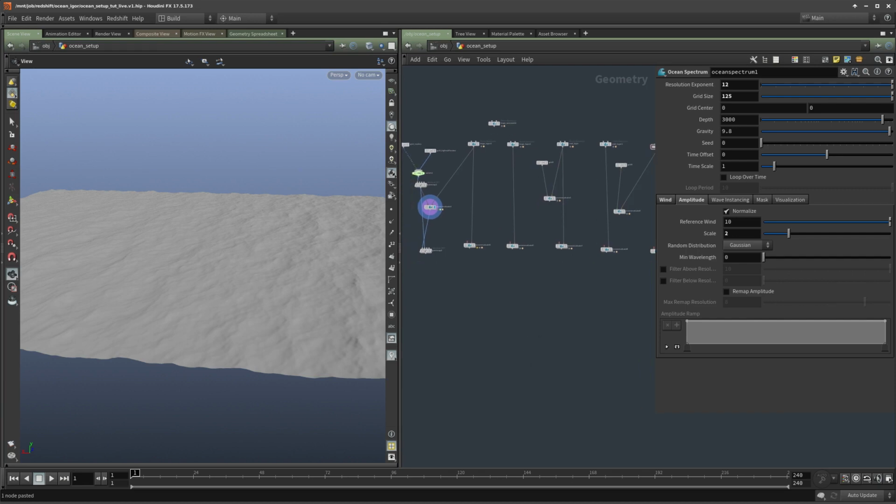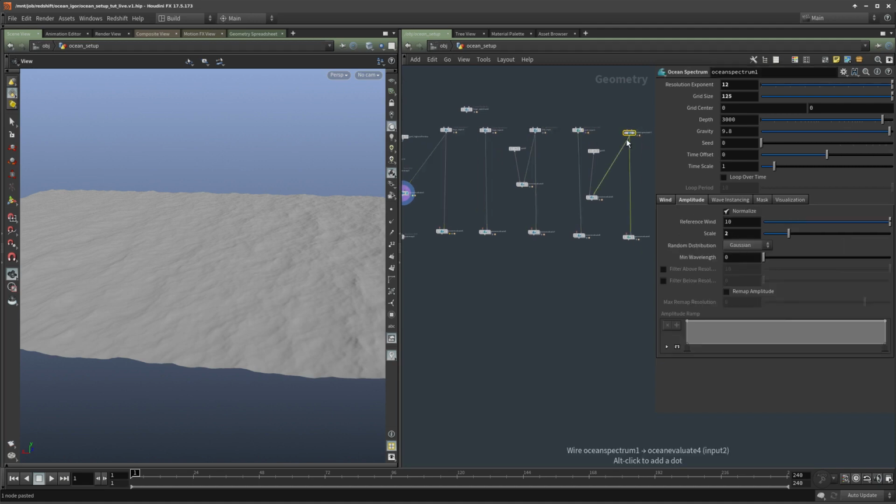Now we've written the maps out, and now we need to prepare this so we can visualize it. Now this workflow is designed so that it works with Redshift, but because we're doing everything at render time, we don't have any geometry in the viewport to visualize. We want to be able to have something in the viewport where we can see our ocean if we needed it.